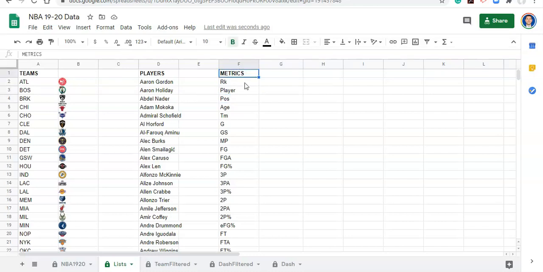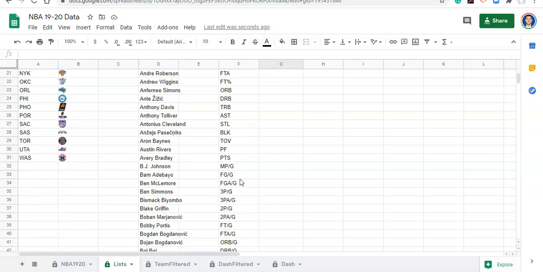So I'm going to call this total. Because we're going to use named ranges and we need to name them in a certain way, I'll show you what I mean, but let's go total, and then per game, and per 48. These are not going to be the actual names that we see, but we can have them as placeholders for now. And now let's just copy the values that we want to be in those.